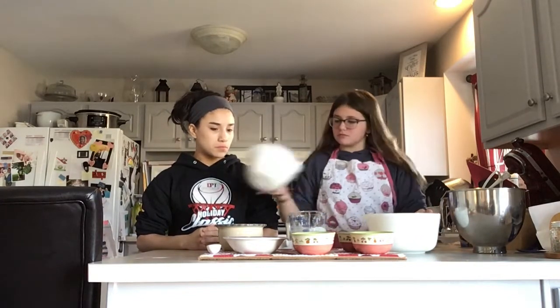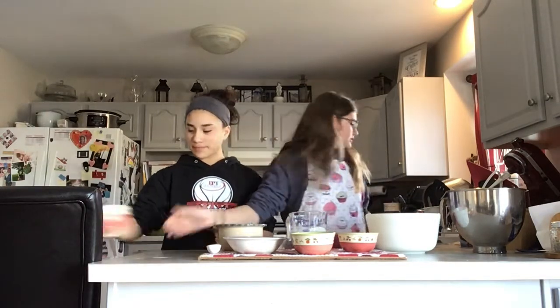So first, in a medium bowl, you're going to add 2 cups of flour. And then we just put our 2 teaspoons of baking powder, 1 teaspoon of baking soda, and 1 teaspoon of salt all in one bowl. And we're going to combine and set aside.